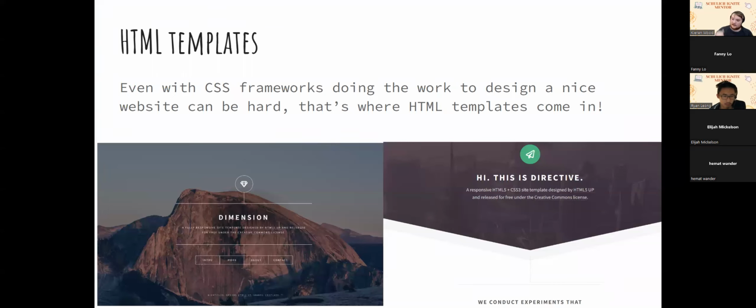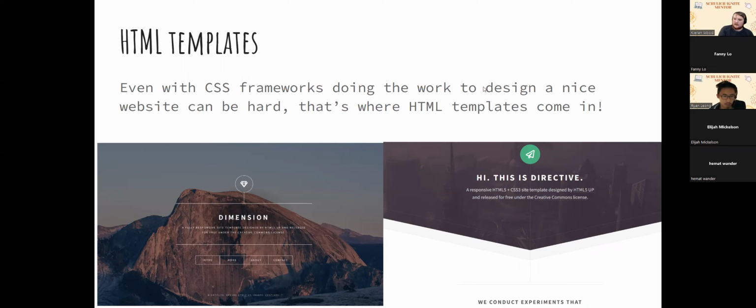So like I was saying, CSS frameworks are great. You can use them for a ton of stuff. Bootstrap is great, but it doesn't make it any easier to actually design a site. As you saw last time, even just the basic thing of putting text into columns is not necessarily the most obvious thing to just look at and see. And so actually doing a good design, like the designs you see here, making it look nice, is oftentimes really hard.